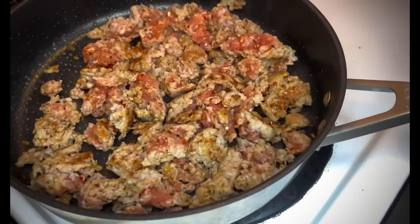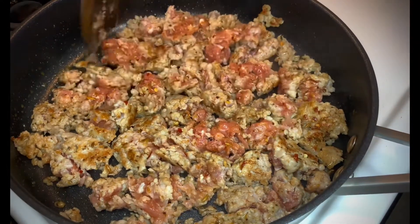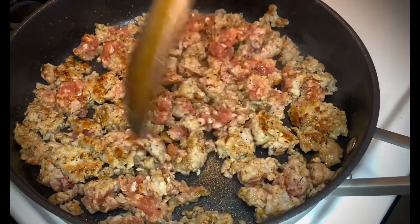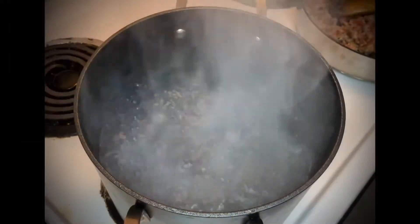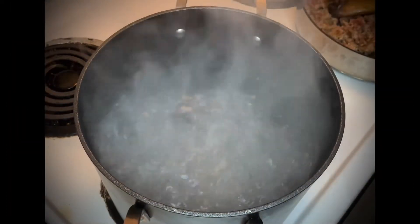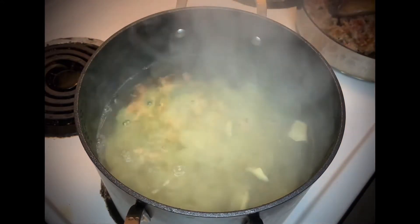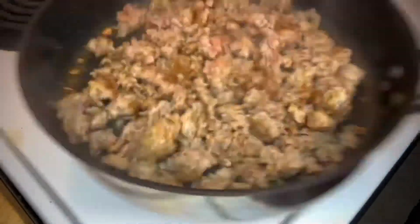Ninja Never Stick technology. Look how I've cooked that down — oh, wish you guys could smell it, so good. How about we add some pasta? How about we get our tortellini started? I think we should. A little olive oil is already in there, some salt, and in is going to go our cheesy tortellini — we're going to drop it all in there and get that cooking. Going to be really, really good. Never stick, never stick — I'm telling you, Ninja's going to talk to me one of these days.